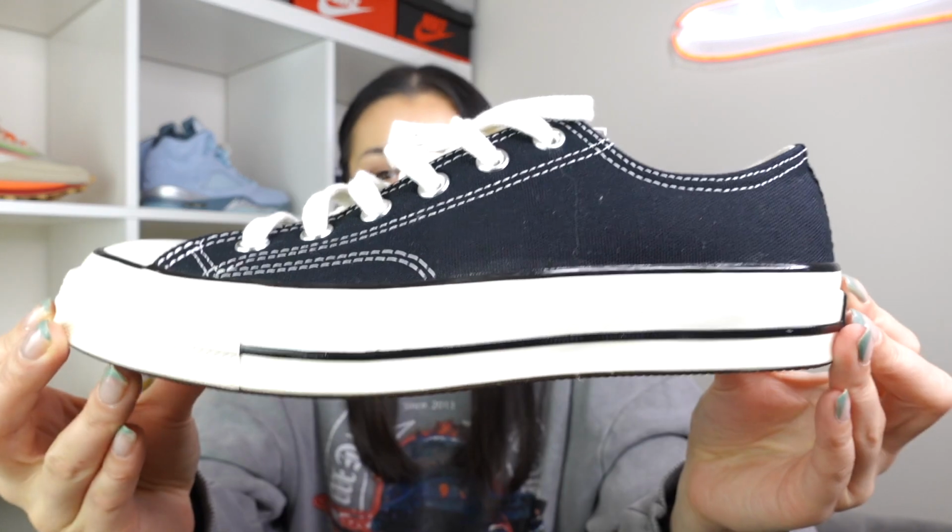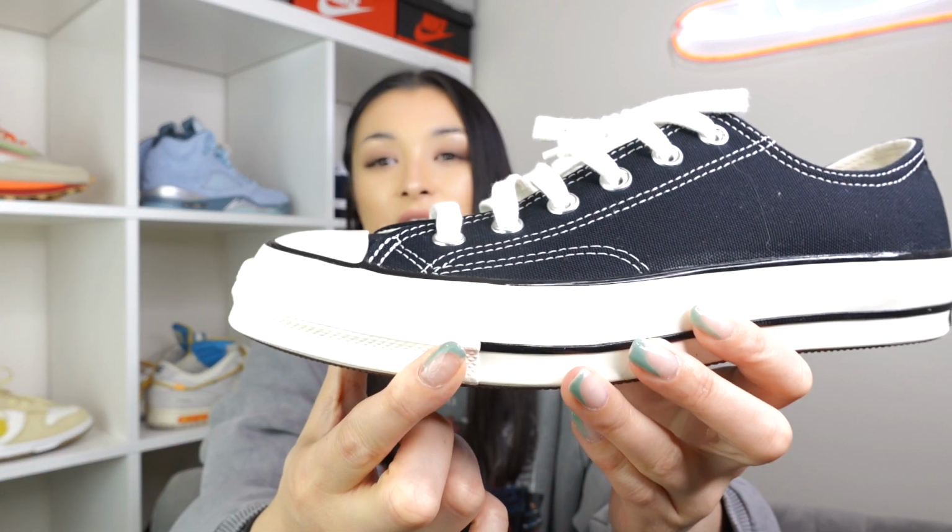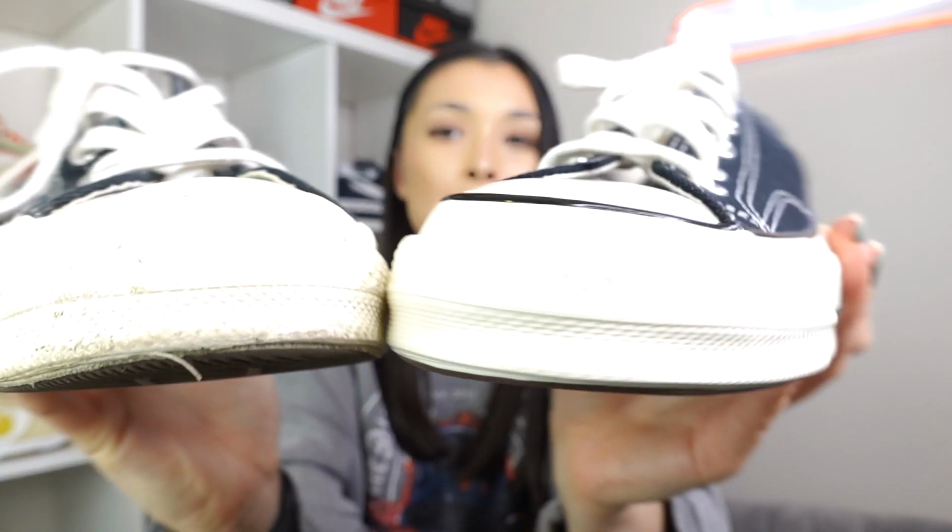So this Converse is basically the Converse that they use, obviously minus the love heart, and that is why I love it. As I say, we have this absolutely thick, chunky sole. And the rubber as well is so much thicker than a normal standard Converse. And near the toe cap as well, we have this extra layer of rubber. Again, exactly the same as the Comme des Garcons, which is an amazing feature. And one of the reasons why I love it is because the durability of the shoe is so much better than a standard Converse.